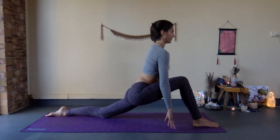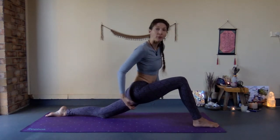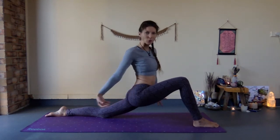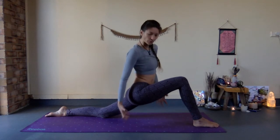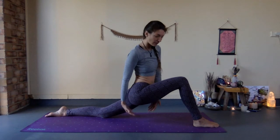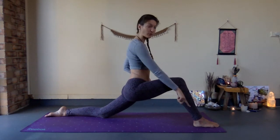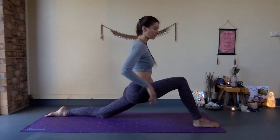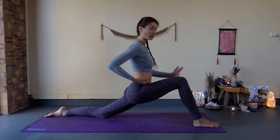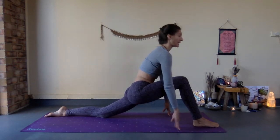Open the chest, lifting the heart. You want to create strength in your pelvic floor — if you feel like you're slouching, all the energy goes down and you're over-stretching. Activate the pelvic floor by really lifting from the base of the spine and upward. Push the floor away with the right foot and the left knee, squaring the hips — drawing the right hip back and pushing the left hip forward — and drawing the navel to the spine.